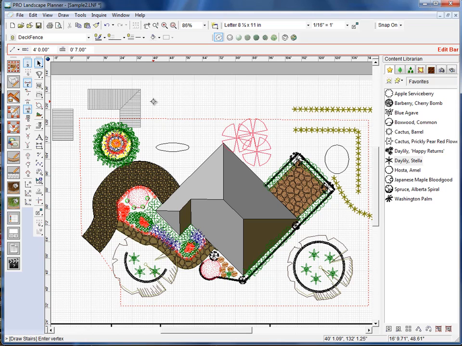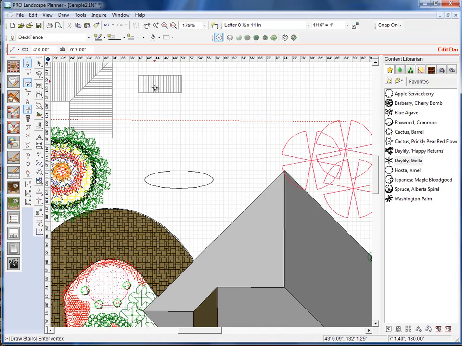Okay, click on a point and then move over and click on another point, and when I do that, it adds a stair, and then it puts the 7-inch treads in the middle there. So if you had a 12-inch tread, of course you would just change the value here up in the edit bar to either 12 inches or 1 foot.